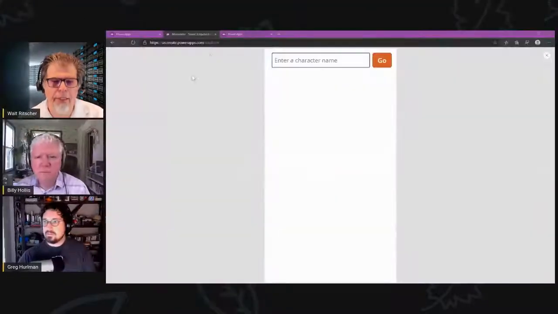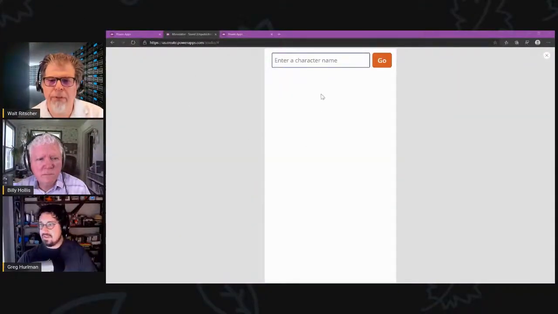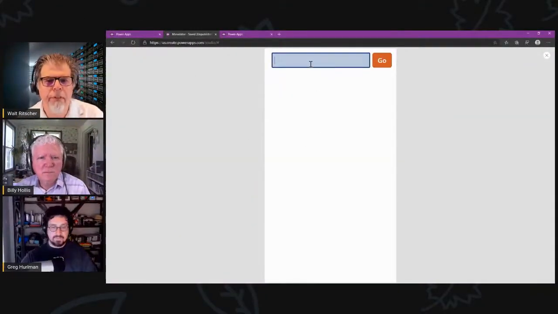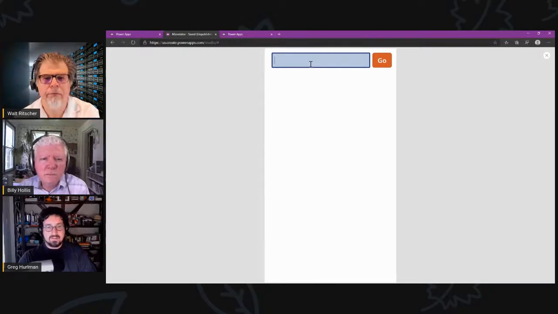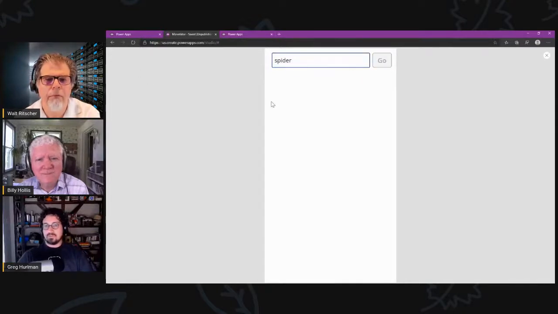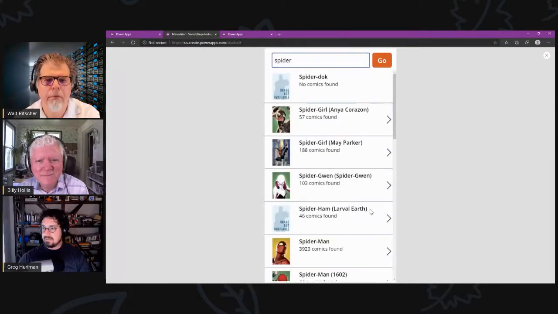So I think, do you have an example you can show so we can see what a Power App looks like? Sure. Yeah, I can share out my screen here. Okay, it's visible. All right, so this is an app that I've created against the Marvel API, the comic book folks. I created a custom data connector to get that data, and I've got a little bit of custom UI in here. But if I just search for all the spider people in the Marvel world, we'll go out and get that and pull that back.